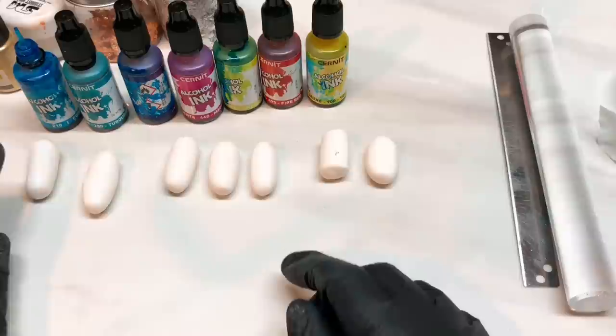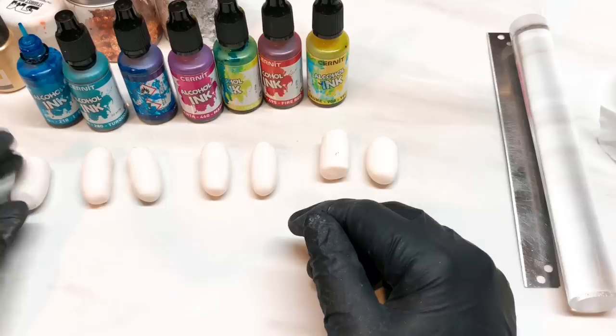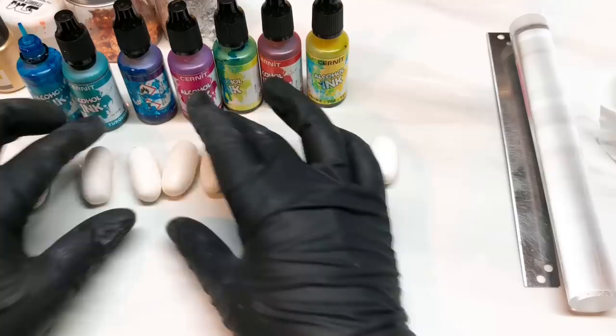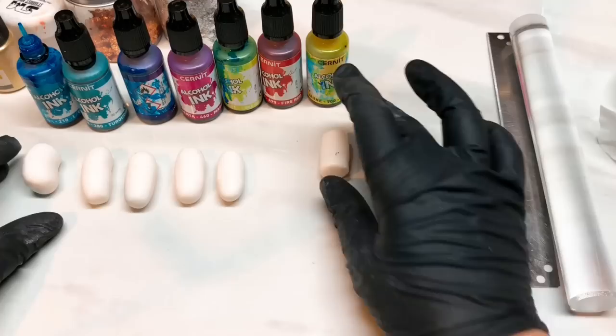And I've got seven equalish pieces of Cernit translucent clay just rolled up into little logs at the moment. This one's slightly bigger because I wanted a little bit more of the blue, but the rest are roughly the same. Not a big deal. Cut them however big you want. They're just about this big, not very big. I would say equivalent to about a 2 ounce block if you put it all together.